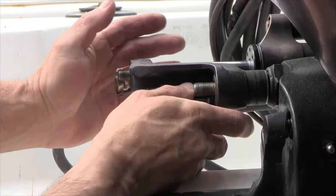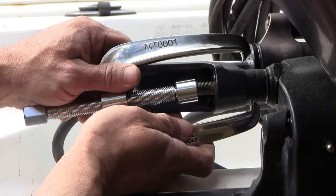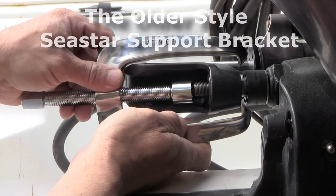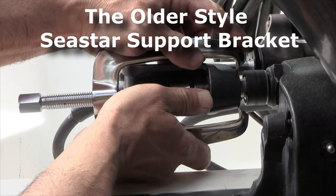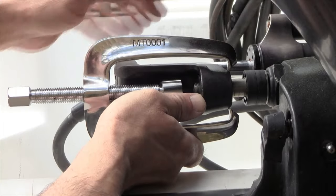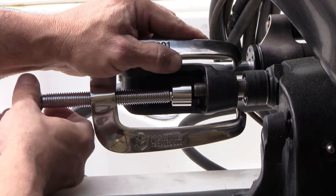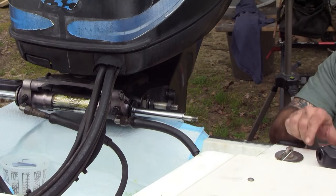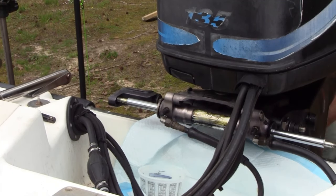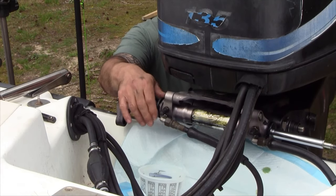I was lucky — I just hit this with a brass punch and it popped right out. Marine Tech has a tool which makes it a lot easier when these things are frozen, which in many cases they will be. There are two possible configurations: on the older one like I have here, it grabs the sides and might gouge it a little bit, so be warned. On the newer brackets, the tips engage and you can pull the whole thing out using the tool. These are the spacers that are in there — as I push this through you can see the other side sliding off. Now we have access to the seals, so let's go ahead and get the old ones off.